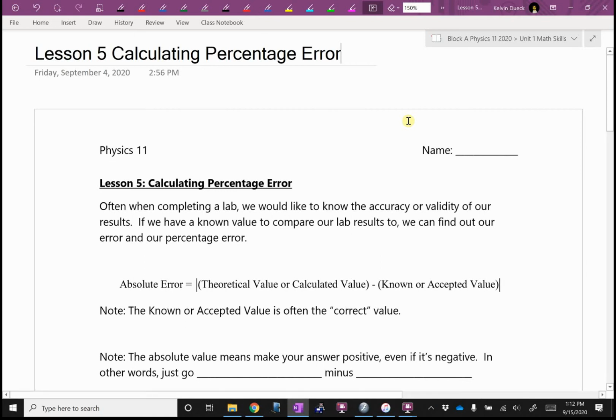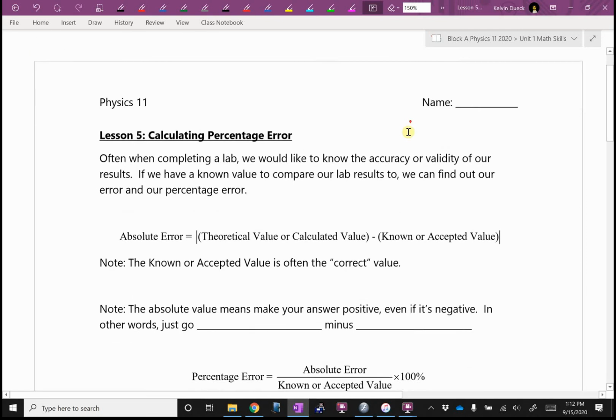Some of you may have done it last year if you did a Chem 11 course last year. Calculating percentage error, and then I'll do a lesson on unit conversion and unit analysis. It's dry, but it's handy skills, and so we're going to start with that today. Then we're going to get into the real physics, and yes, we'll look at free fall, and yes, I'll show you a video of me jumping out of an airplane. I mentioned I jumped out of an airplane and stuff like that.